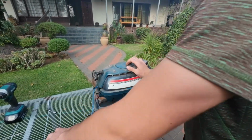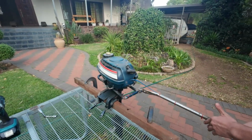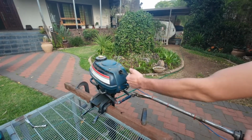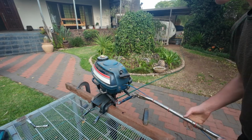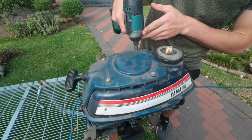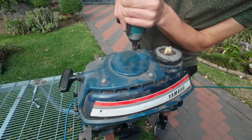And it doesn't start. So if you can see, if I want to start it, this gas, I think it is air cooled, so we don't have to worry about that. So we'll get into it. There's a hornet's nest in here. I'm quickly going to remove this.